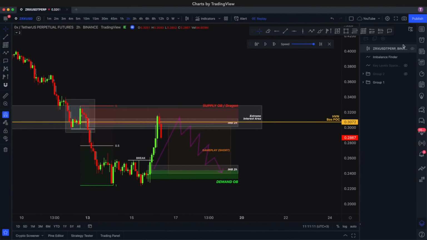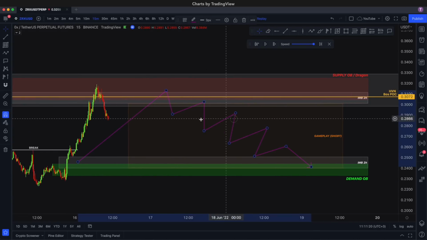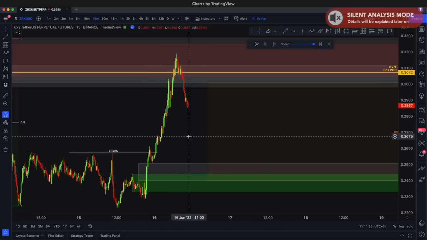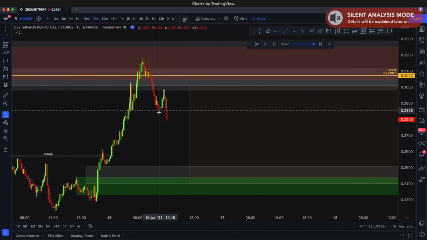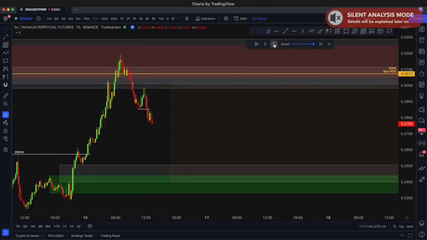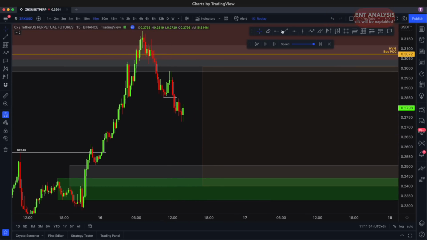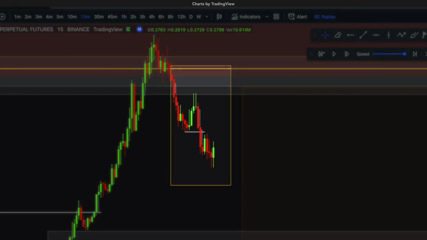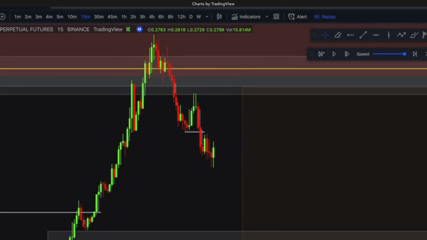As you notice, I used 2 hours as my main high time frame and 15 minutes as my low time frame. Now, this is a high quality break, and it is in my gameplay zone. I'll be looking for short opportunities until the price reaches the high time frame imbalance and the order block below.